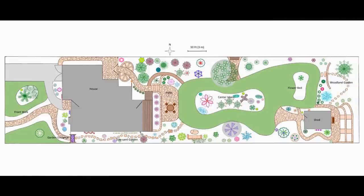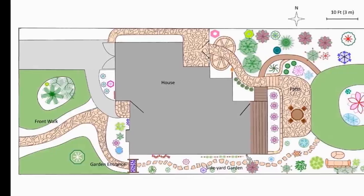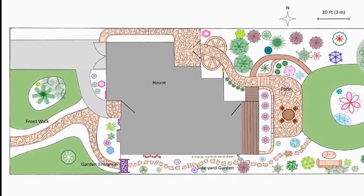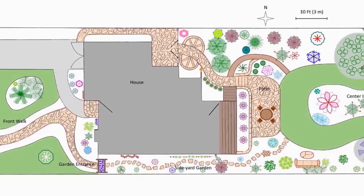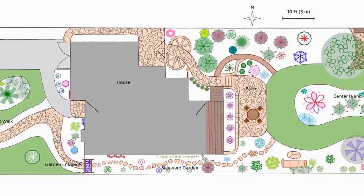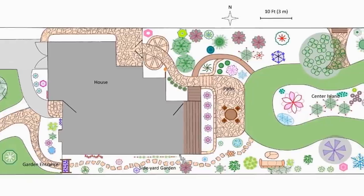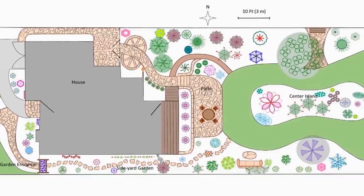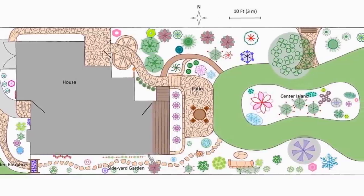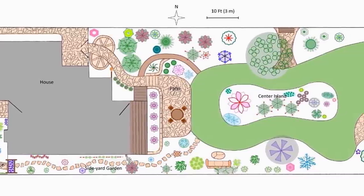It measures 50 feet wide by 200 feet deep, or roughly 15 meters by 60 meters. On the left of the screen is our front yard, with a curved walkway leading up to the main entrance of our house. If you're heading to the garden, you continue on the side path to the arbor-covered entrance. Here, you follow a meandering stone path in our narrow side yard garden, which eventually takes you to our backyard. Our backyard is composed of many smaller garden areas, all connected by a flowing, wide, grass path, which encircles our center island garden.